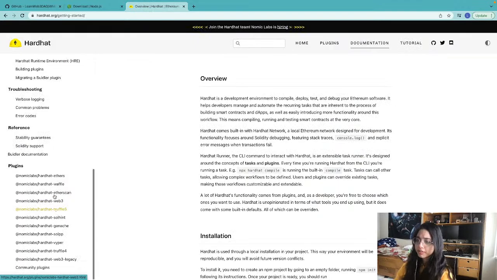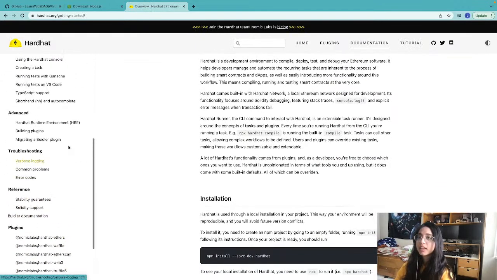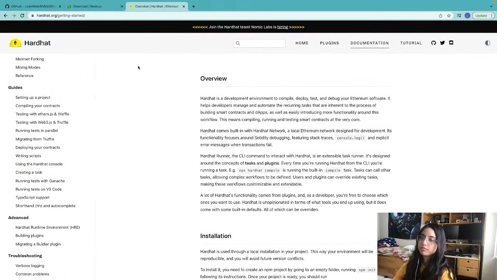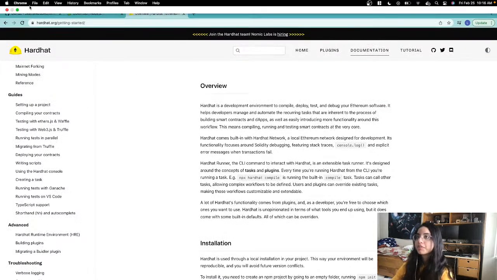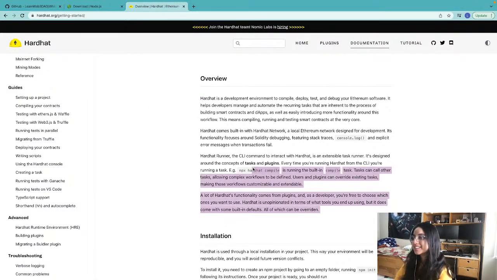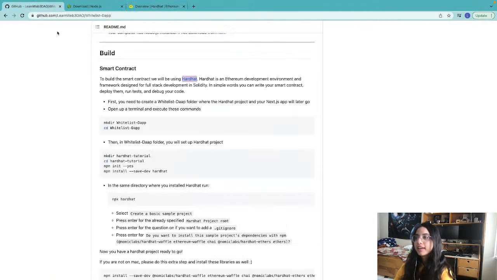They have lots of libraries and plugins. It's an amazing tool, I guess, for getting started. We used to have Truffle before, and honestly, this is a huge improvement from Truffle. Truffle used to be a pain, honestly. I never used to understand how to get started with Truffle. It was kind of messed up.